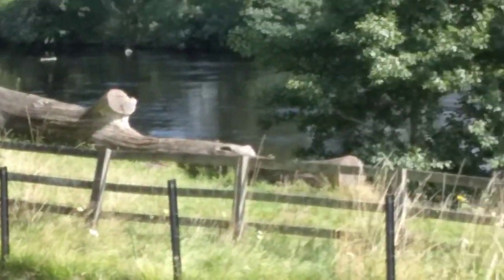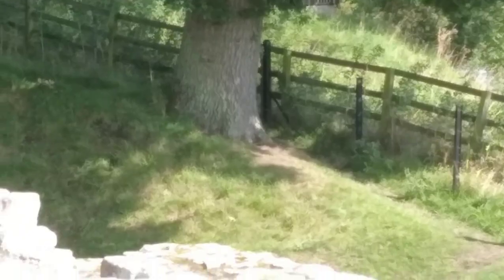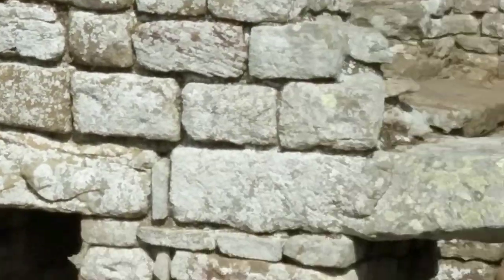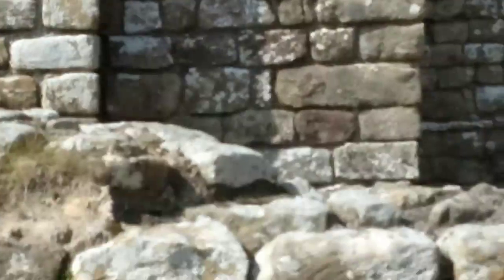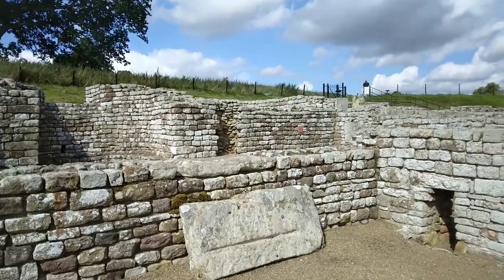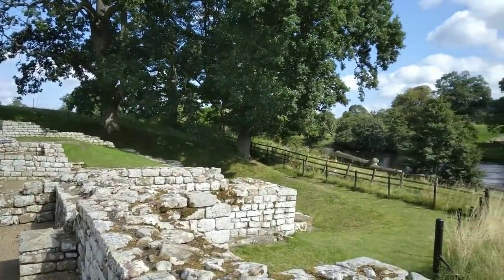Last time I was here I came to Halstead's Roman fort, where more of the horses' stabling areas had been preserved. This place, more of the bathing areas of the officers has been preserved. So you get something different at each one. There's several of them along the wall on the border between Scotland and England, and it's really neat to be able to just wander around in something that's such an ancient structure.